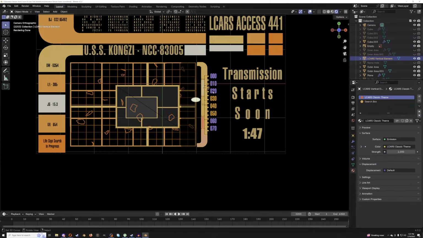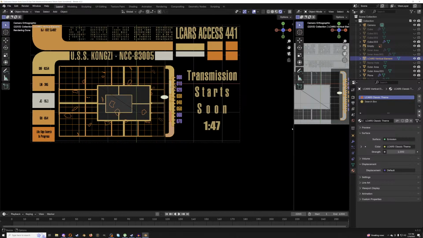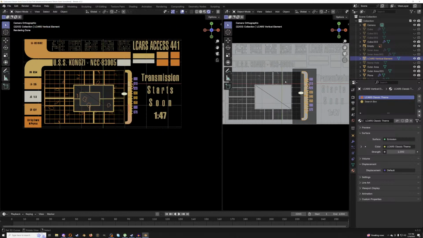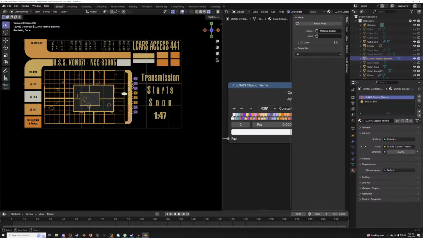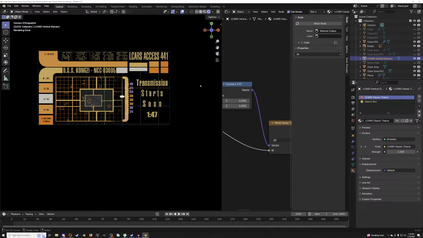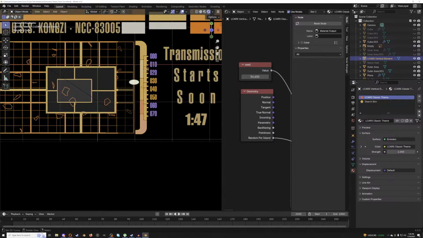So it's giving us a little bit more of the sort of TNG feel, because I feel like I'm missing a little bit of that light purpley, low saturation purpley color. And I do, however, want to, yeah, like this is the original L-Car's theme, so many freaking colors. So what I do want to do though is I want to change this so that it's not quite so heavily yellow.